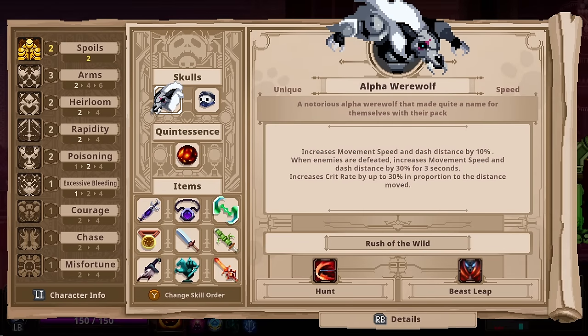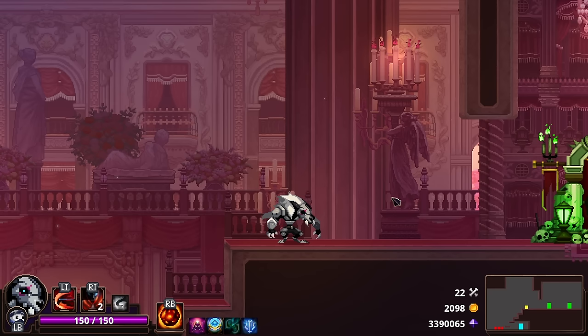Always look at your Skull's descriptions for all of their passive, swap, and abilities when upgrading them, because they do improve. As you'll see, in addition to all of the stuff that was there before when he was rare, he now has a new sentence: Increase critical rate by up to 30% in proportion to distance moved. That plays into his new little bar.